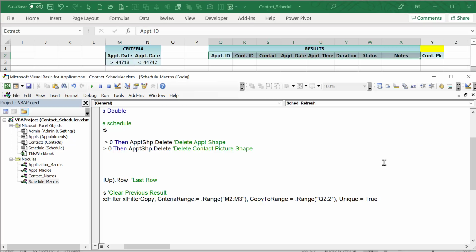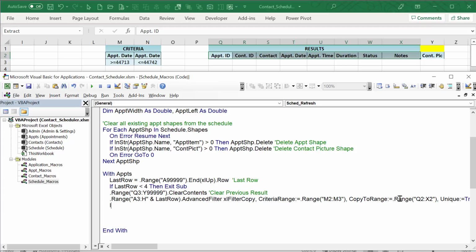I want to check for the last row. What is that last row going to be based on? It's going to be based on column Q. So last results row is based on column Q. If it's less than 3, then we don't have any data, so that's fine, but otherwise we get the last results row. However, if we do have results, then I want to copy down that formula.